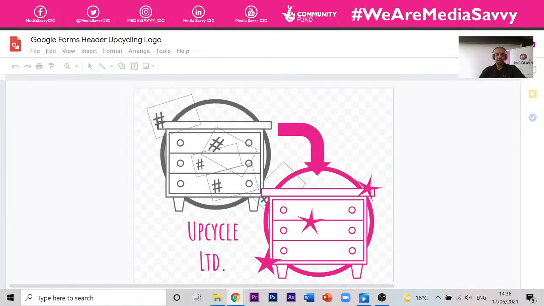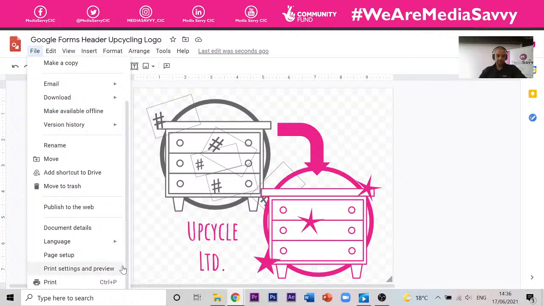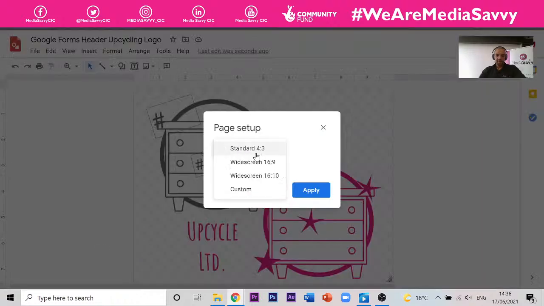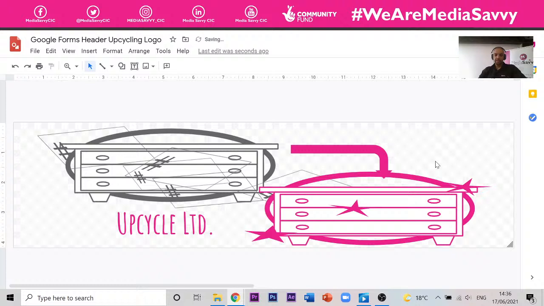It's created a copy of that, and then we're going to change the document size. So to do that, if we scroll down to the bottom and go to page setup, we'll click the custom button, and we'll change that to pixels, and it was 1600 by 400. Click apply, and that's resized it and really squashed it.